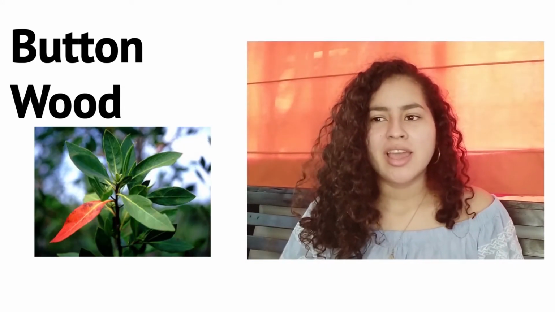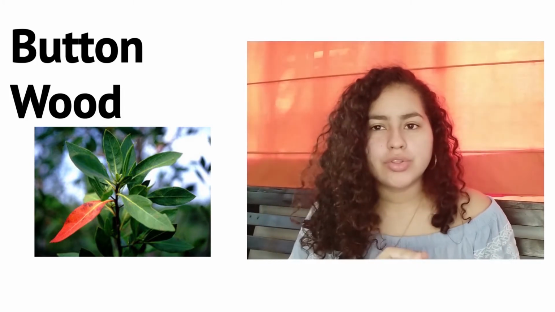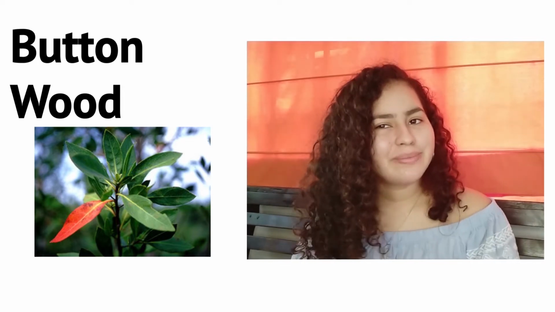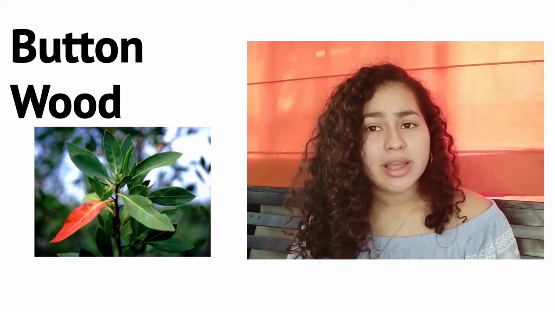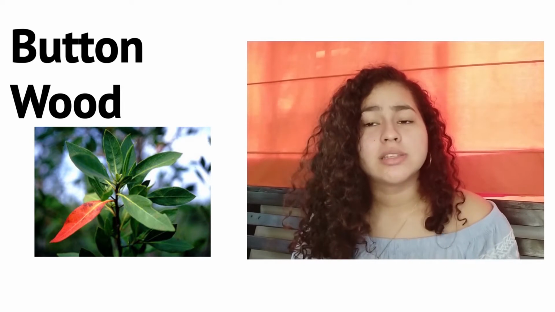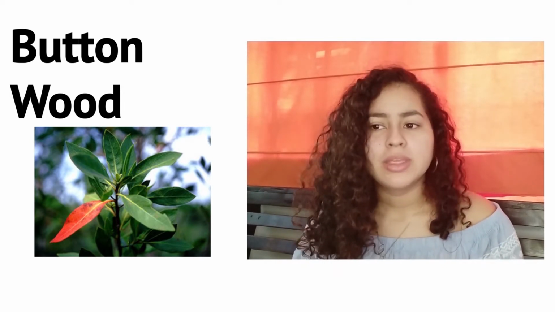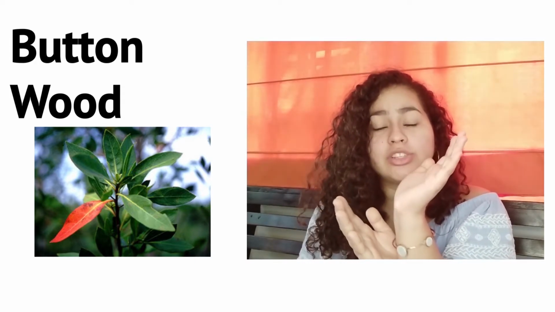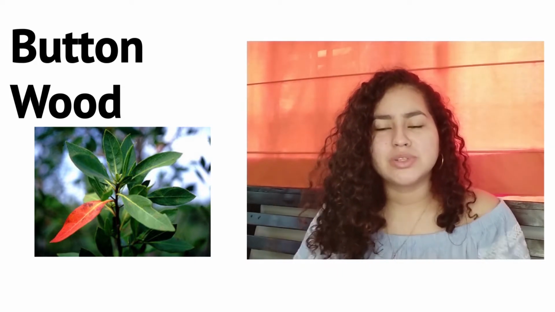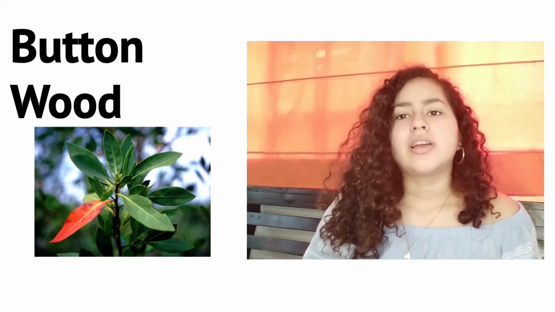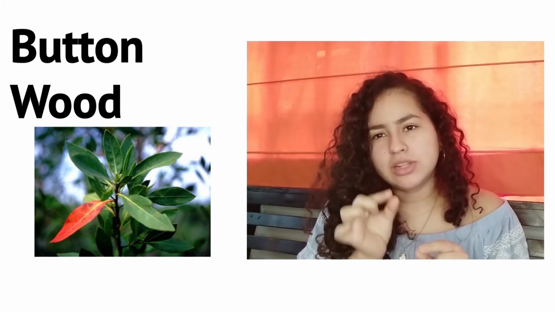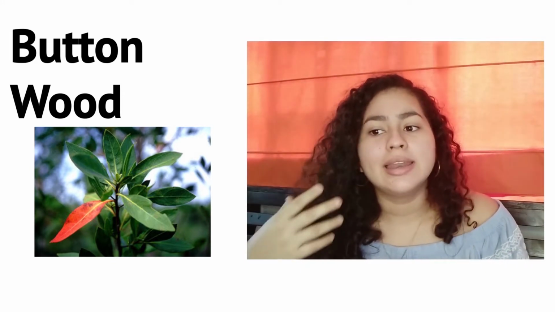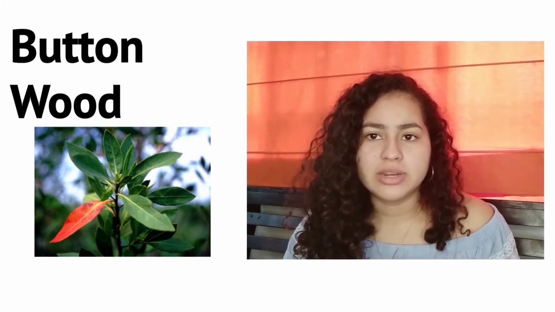Now we'll be discussing the Conocarpus erectus, which is known as the buttonwood. The buttonwood is not a mangrove, but it is a mangrove associate. It's not a mangrove because it lacks mangrove qualities such as viviparity and pneumatophores. This is why they're distinguished also by their leaves, which are alternately arranged, versus the mangrove leaves, which are opposite. They also have glands near the base of the leaf stalk and on the lower surface of the leaves. They grow inland and are the first species of the mangrove community.